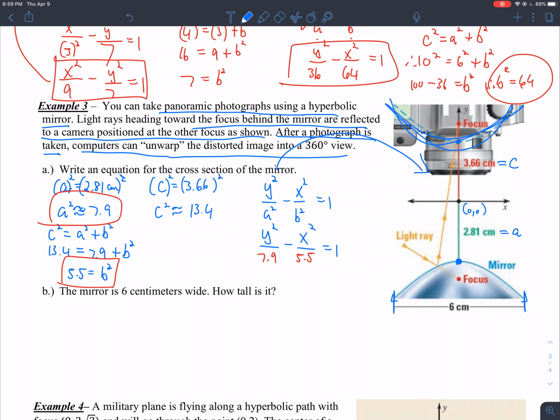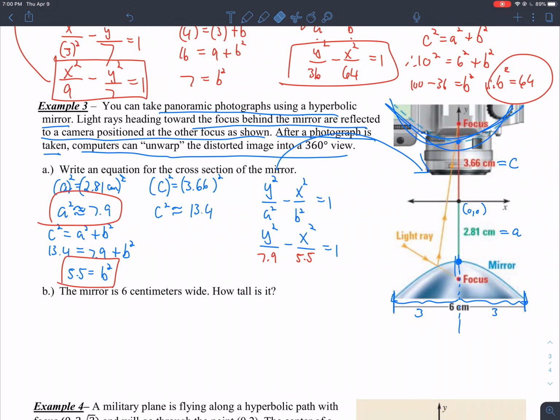Okay. So here you have to remember something that I told you a bit earlier, and that is that there's symmetry here. So the distance, if I draw the line that goes through all of this, if I extend it out, there's symmetry here. This distance and this distance are the same. So what I know is that this distance is 3 and this distance is 3.